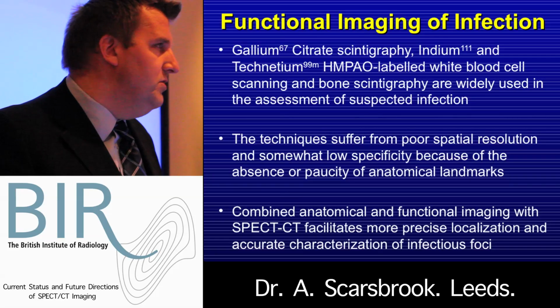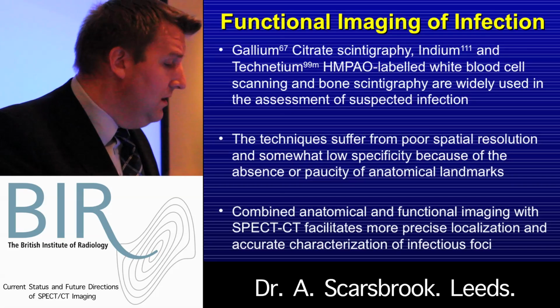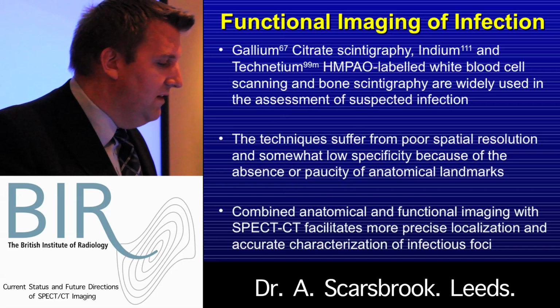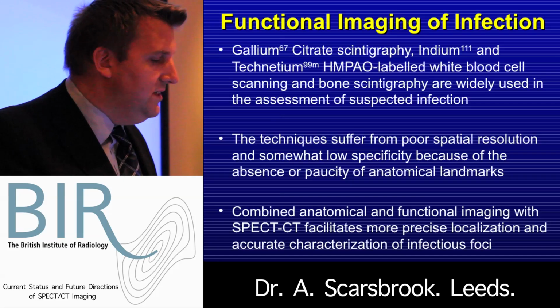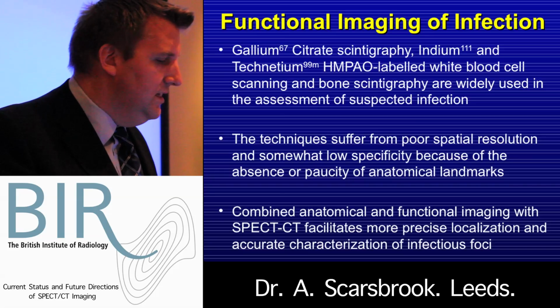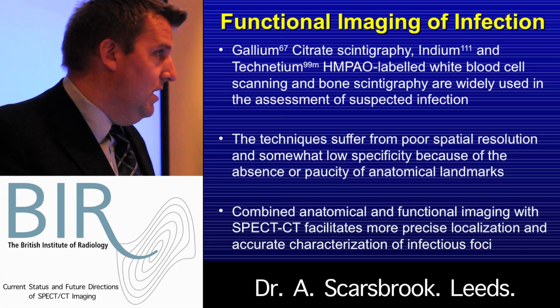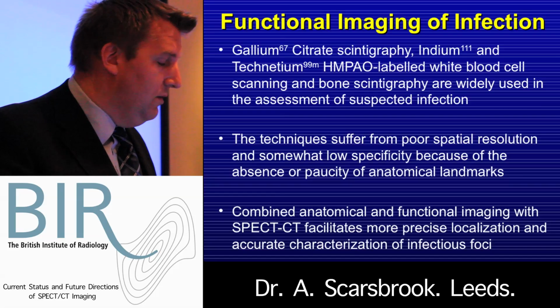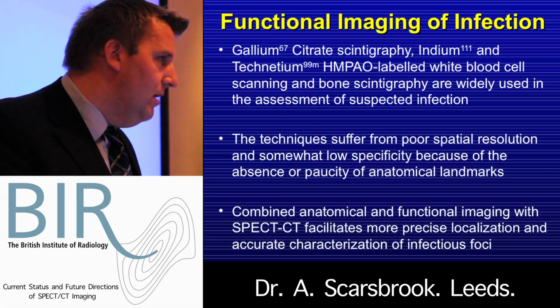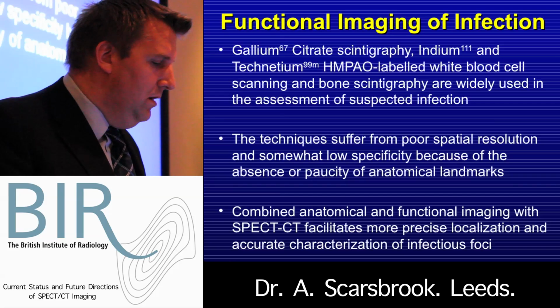So, as most of you will be aware, there are a number of different tracers that have been used over the past 20 or 30 years, particularly Gallium 67 scintigraphy, and more recently labelled white cell scintigraphy using either Indium or Technetium. There are a number of other smaller ones, things like leukocyte, etc., which I won't go into any detail about. And then I'll briefly talk about bone scintigraphy as well in the context of infection.